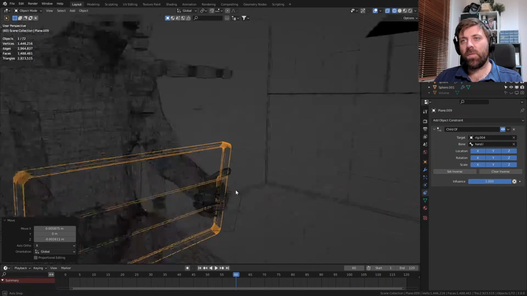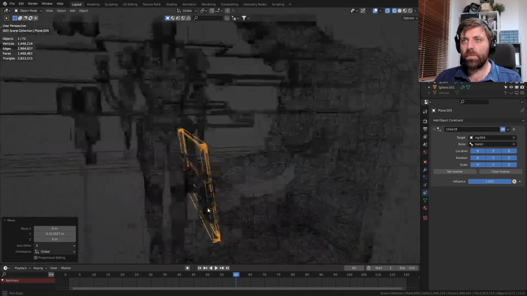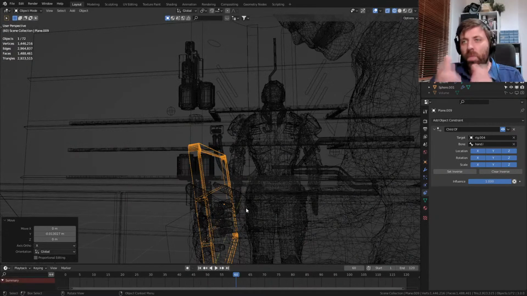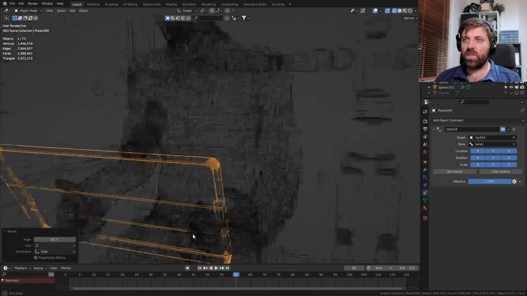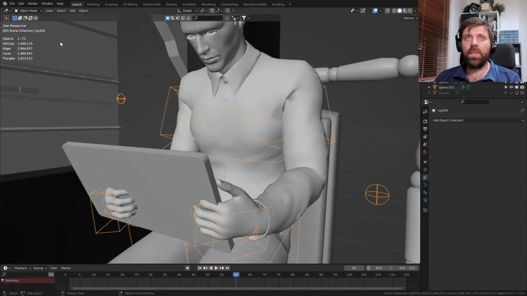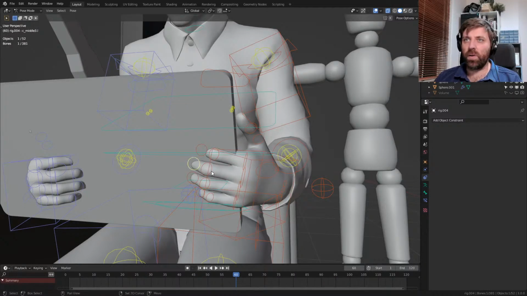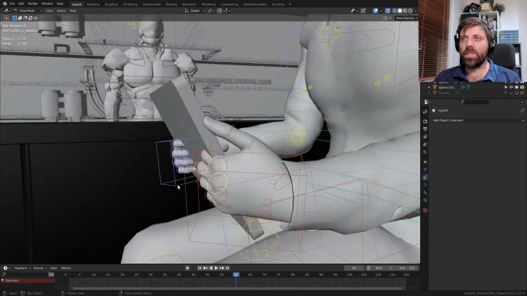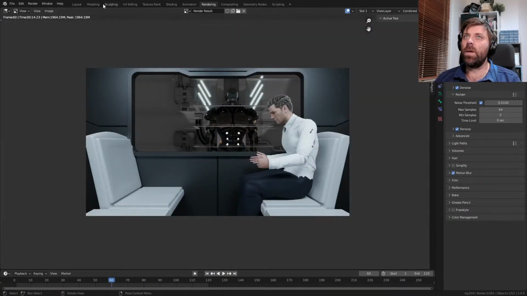I'm just going to kind of place it in the hand like that, and then what we can do is we'll rotate it around a smidgen. Maybe even rotate a smidgen like that. Then when we come into pose mode, we can go ahead and start opening up the hand because it's parented to the left hand. So the right hand we can do other stuff with.